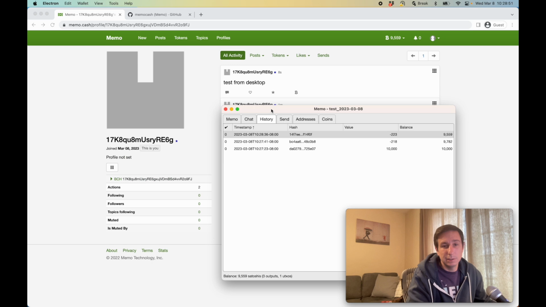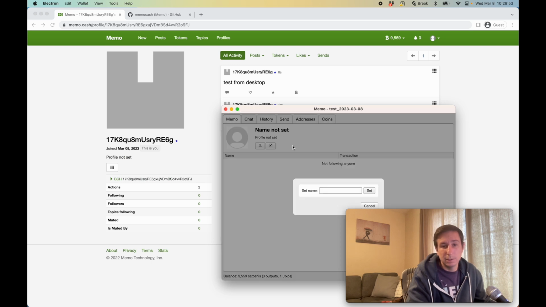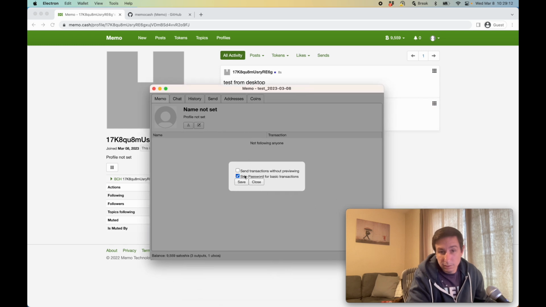And similarly, we can set a profile name, test 2023-0308, and set. Okay, instead of doing that transaction window, we can go to settings and then skip password for basic and save.